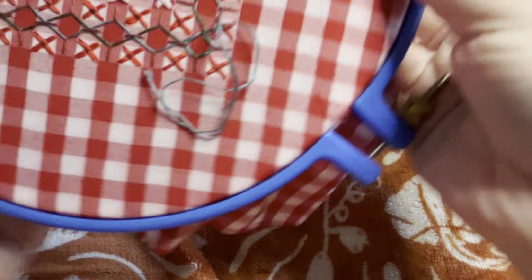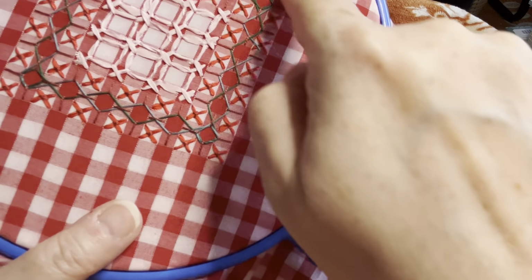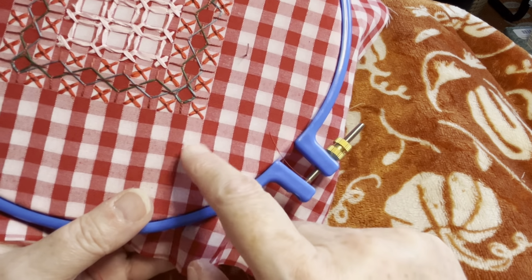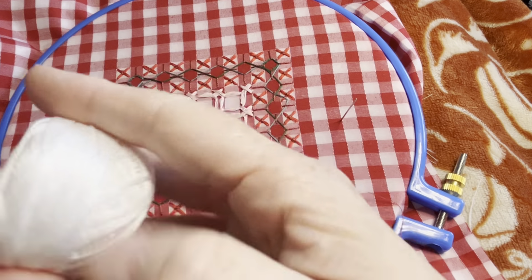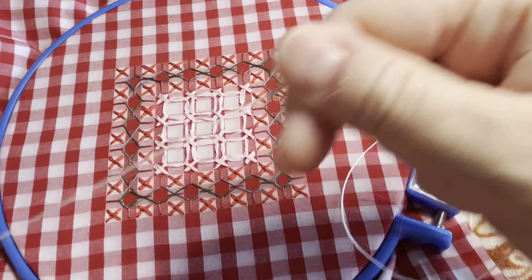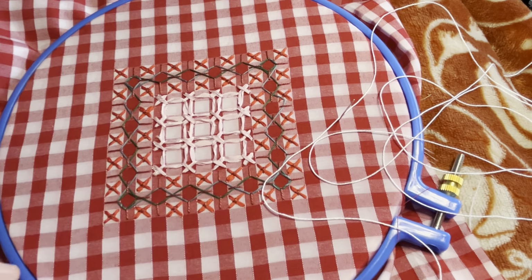There we go. Now I'm thinking, do I want to add another row of something around the outside as a finisher, or shall I leave it as it is? I'm going to do a row of white X's around there, and then I'll leave it. I think that'll be it. There we go. Let's get a little bit of this white going around the outside. There it is. I'm just going to do a row of X's in the... Ooh, I think I'll do it in the red squares this time, because that'll be interesting. For me, anyway.